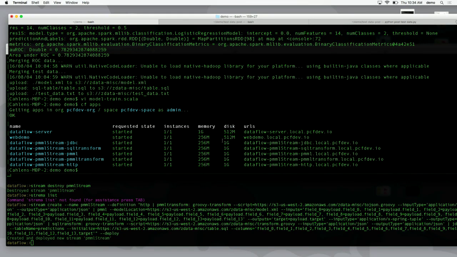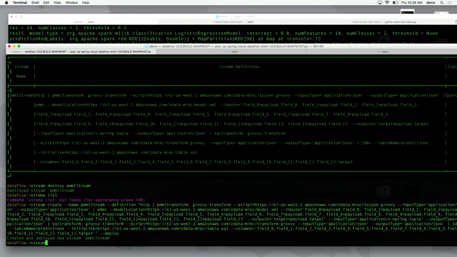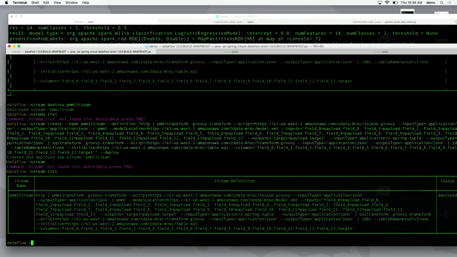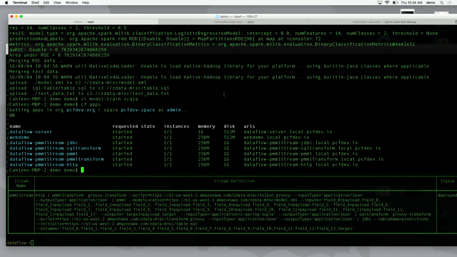So once we talk to our stream, or once we run stream list, we're in the Dataflow shell now, which used to be the XD shell. It's exactly like the Spring XD shell, so there's not a whole lot of a learning curve there. But in your stream definition, everything between these pipes, which are actually queues in your RabbitMQ service or whatever message bus service you're using in the backend, those are going to be actually Spring Boot applications. Those will all list in your Cloud Foundry when you list your applications in Cloud Foundry. So it makes it very easy to customize those and then just push them up, right? That's all you have to do.